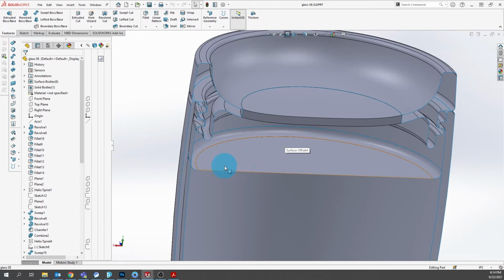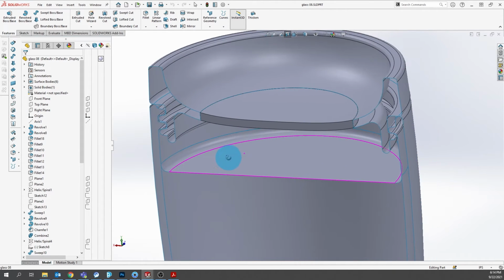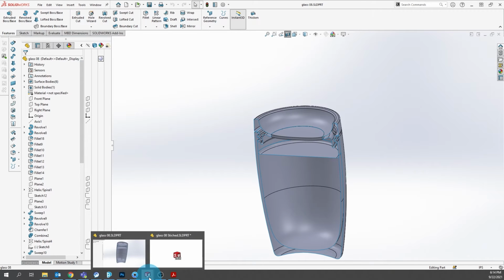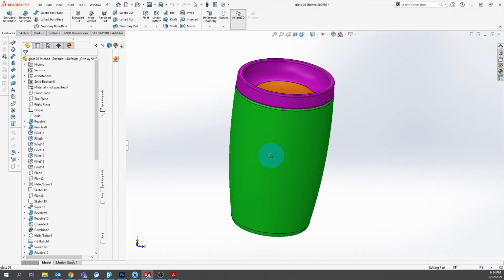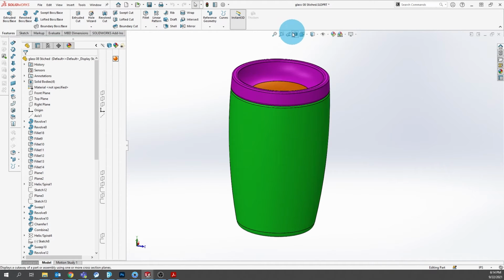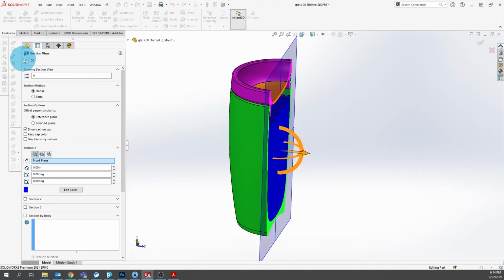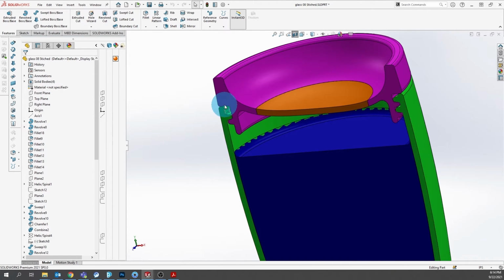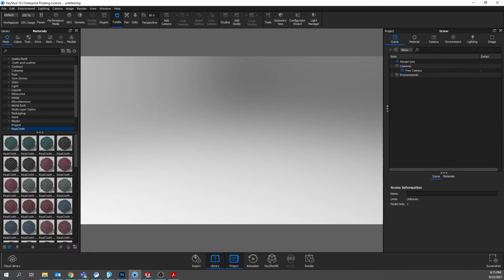If this is how you're designing, then you can stitch these surfaces together using the stitch tool in SolidWorks, the knit surface tool, or whatever similar tool is in your CAD software. You can also just design out of solids, and that works really well. So here I have one where I already knit the surfaces together. I also colored each part a different color so I can better visualize, make sure my parts are closed. I'm going to take a section view of this part as well just to see, okay, great. I've got 4 different parts and each one is solid. I can't see through it.